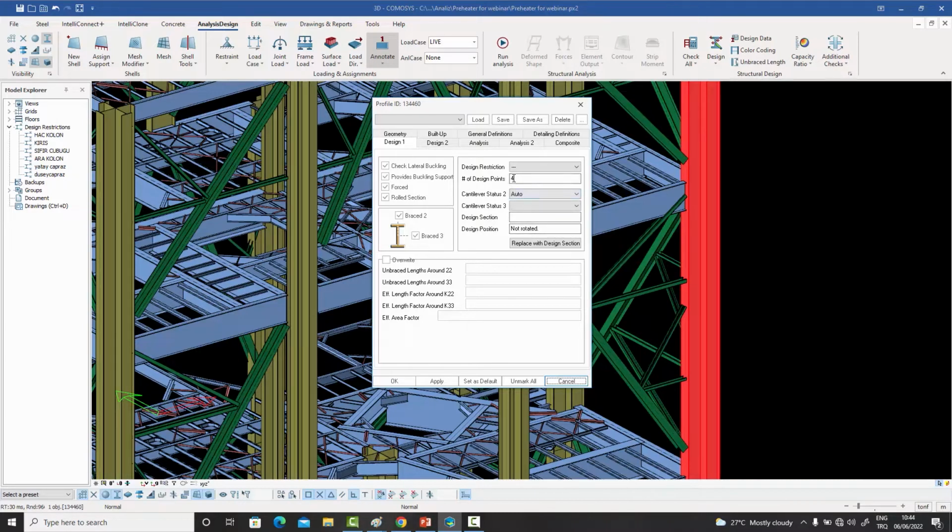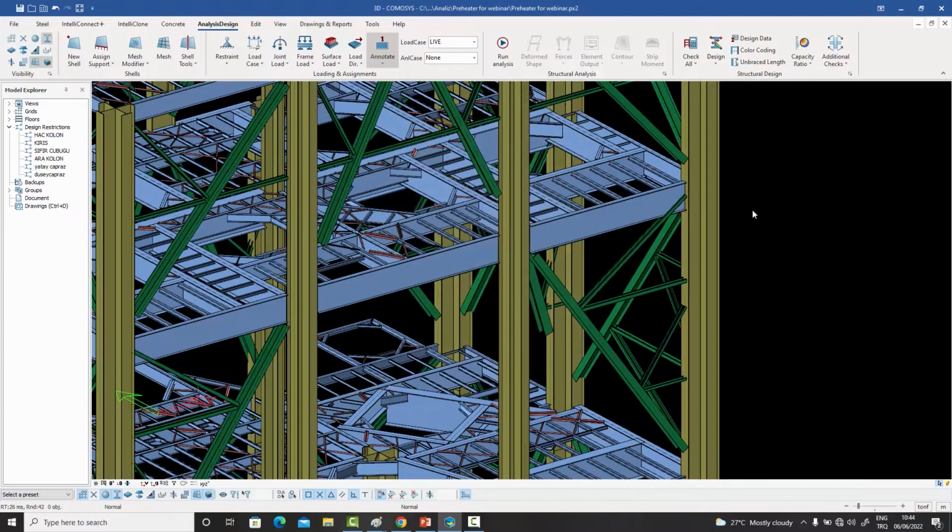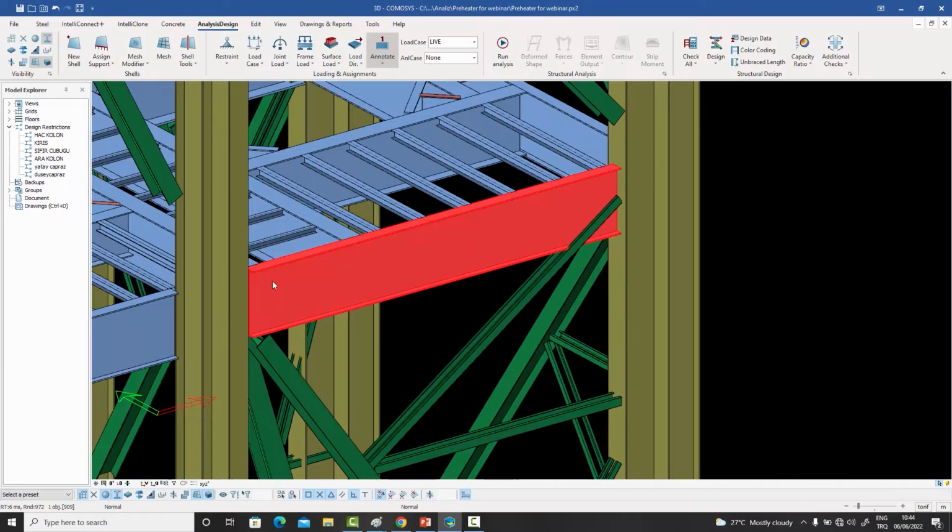This is the number of design points for each segment. So every element will be divided into segments. Even this beam, for example, is a physical beam going from here to here, but it has lots of things connecting into it, so it's composed of many sections. We have section 1 over here, 2, 3, 4, 5.